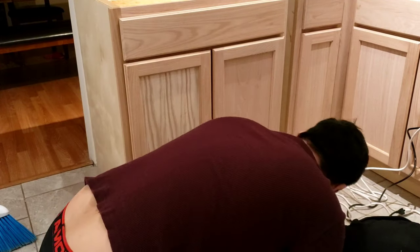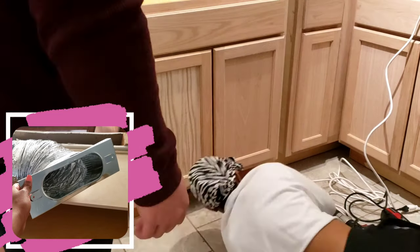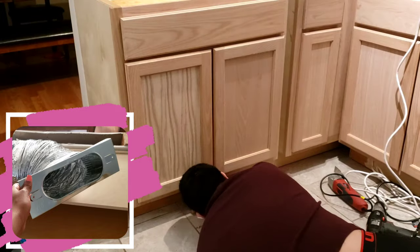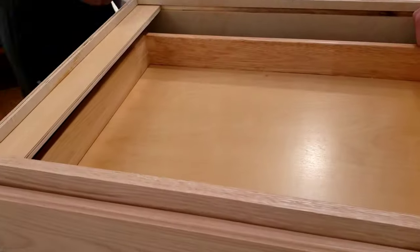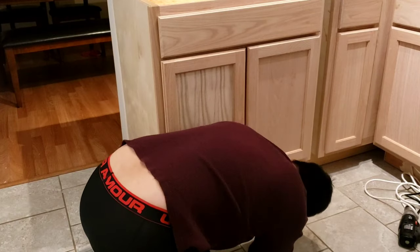So I cut the hole for the toe kick, for the air to come through, a little too small. Those little flaps that you see right outside that hole, they need to come out and around in order to screw into the toe kick. Unfortunately, my hole was too small, so I had to go back in and re-cut it. But after that, we got it done.